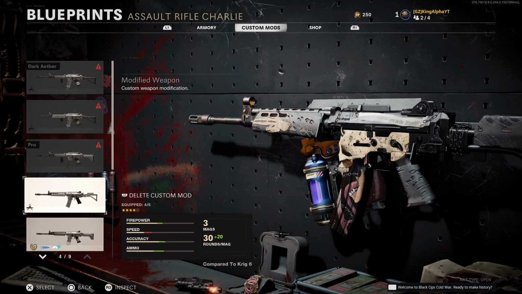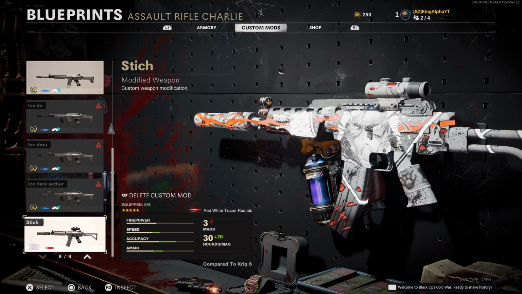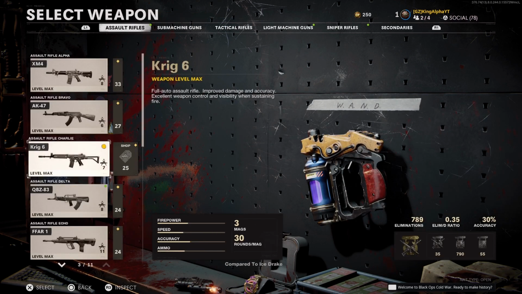Now you guys can see some of the blueprints that I've glitched using this. You can see here, I even have some with the camos on them and stuff like that. So here's all the Krig 6s that I've glitched using this blueprint glitch. But that's how you guys do the blueprint glitch.